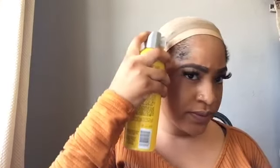So let's get started. First thing I'm going to do right here. For some people, you can use the makeup and stuff like that. I'm not doing that. I'm not doing the ball cap method. I'm just showing you a simpler way of how to do this. So you're going to take your Got2b glue and you're going to spray it.